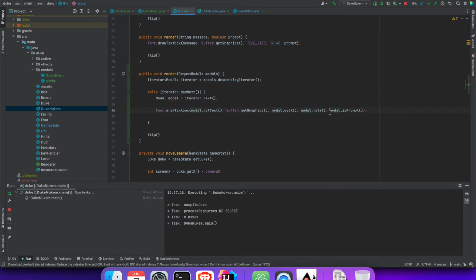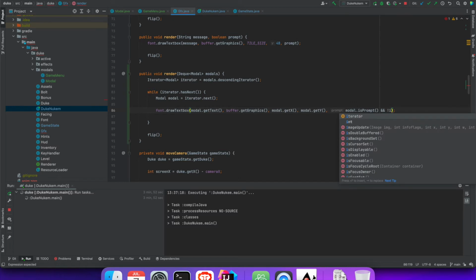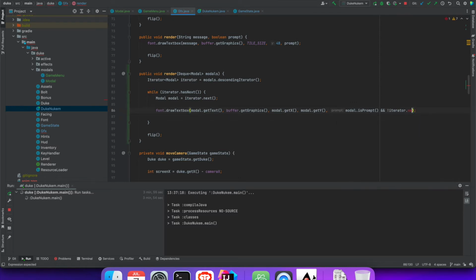And then we should only show the prompt if it is a prompt and if the modal is the last in the list. So is prompt and there is no next modal coming.